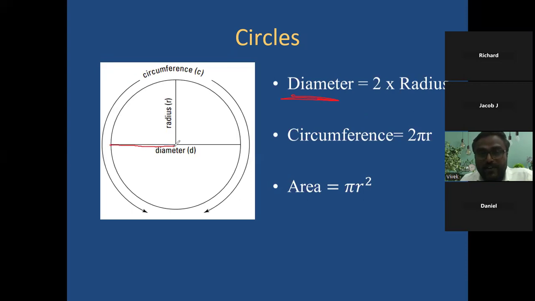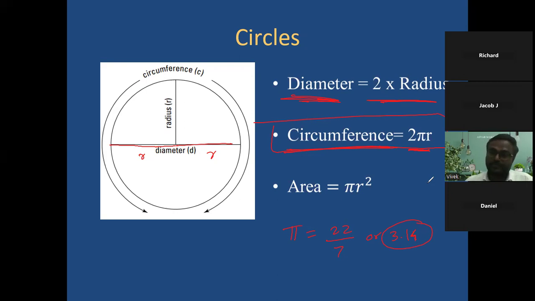Diameter. So this diameter is 2 times the radius. This is one radius, this is another radius. So diameter is equal to 2 times the radius. Please note it down. Circumference of the circle is equal to 2 pi r, whereas pi is equal to 22 over 7 or 3.14. So it's a constant, guys, which will be used for finding the circumference and area of a circle. Just note these formulas down, and if you remember them nicely, it will help you out in solving many questions.